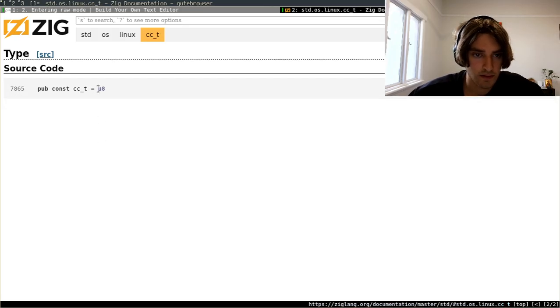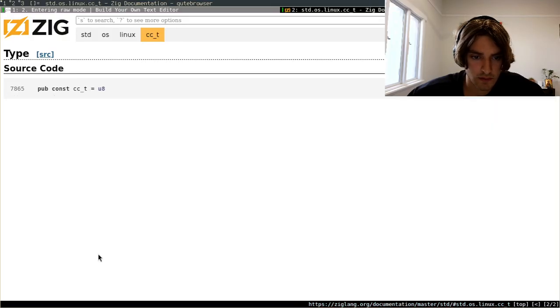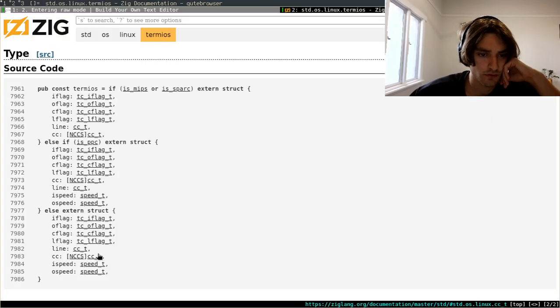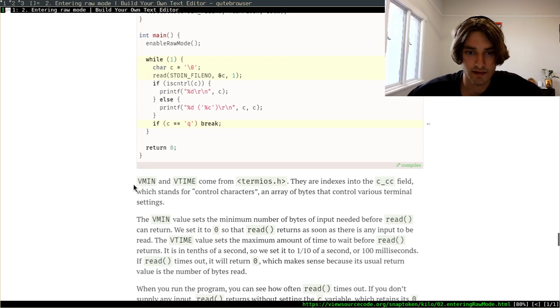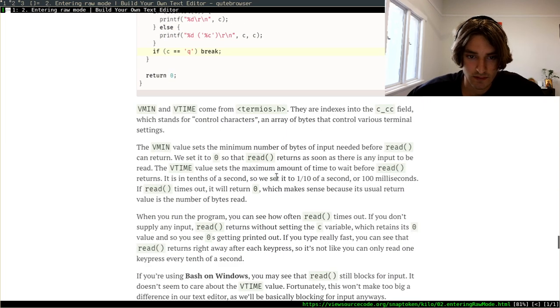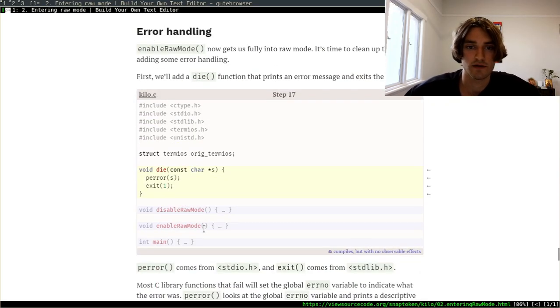That's nothing. That's also nothing. So luckily I don't have those. Maybe Zig just doesn't have it. So that's just time for waiting. This won't make too big a difference. Okay, I think it should be fine.